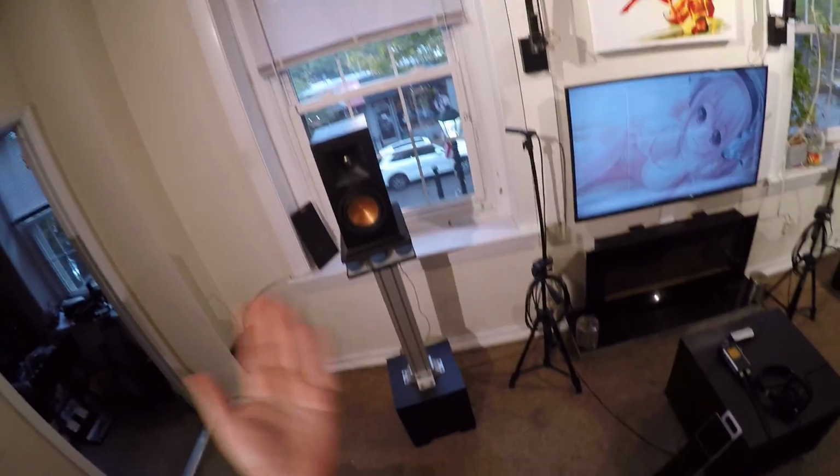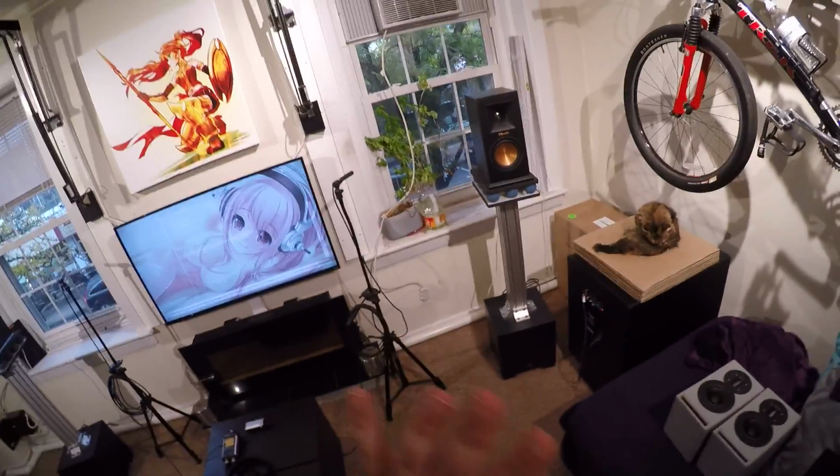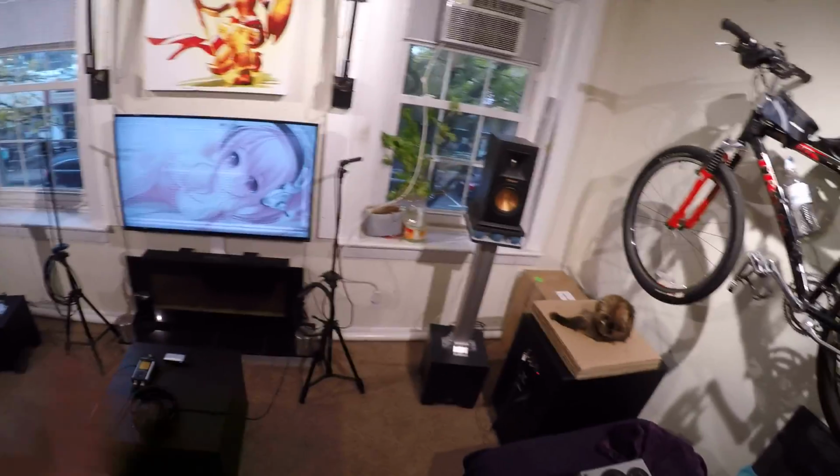They still maintain the Klipsch sound in just the most gentle way, where it's like, ooh, the highs are good. Oh, and the bass is good. But then the mid-range isn't bad. The mid-range isn't missing. The mid-range isn't gone. The imaging is great. Klipsch is living up to his name.